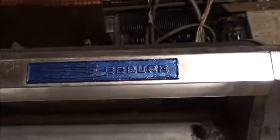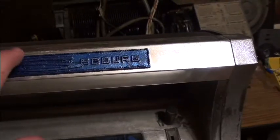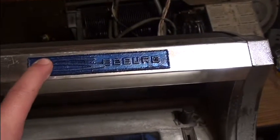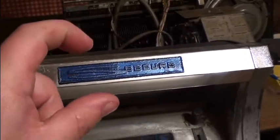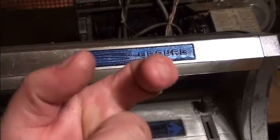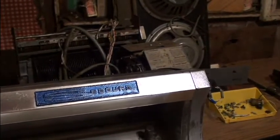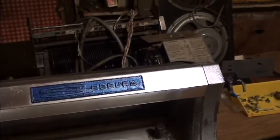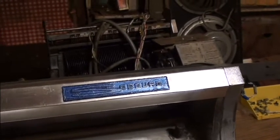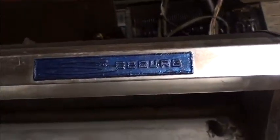And of course, I decided to also repaint this thing here. I'm going to eventually repaint the Seeburg letters red. I got a small little can, about that wide, that supposedly is oil based instead of water based, so it should hopefully be able to stick to the stuff. I tried water based and it just smears all over the place, so that should work for me. And that would be nice, pretty and red.